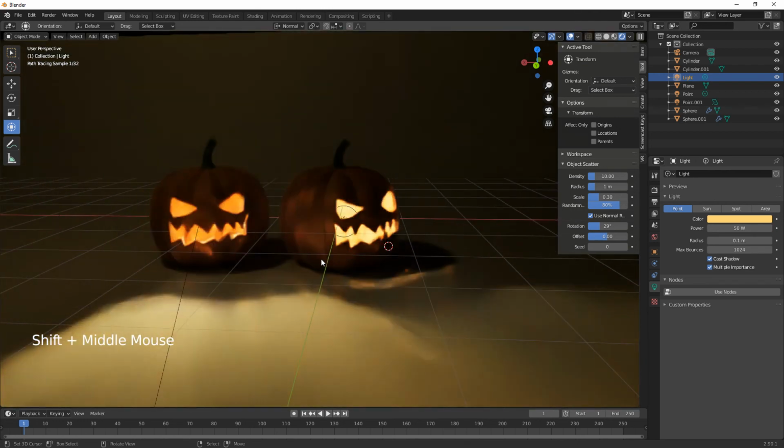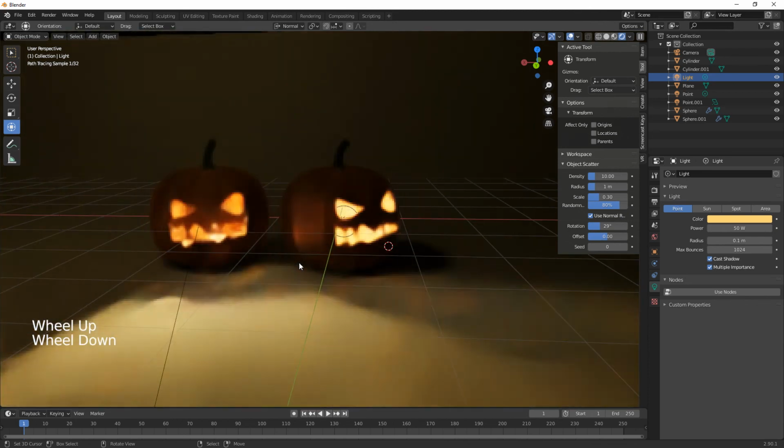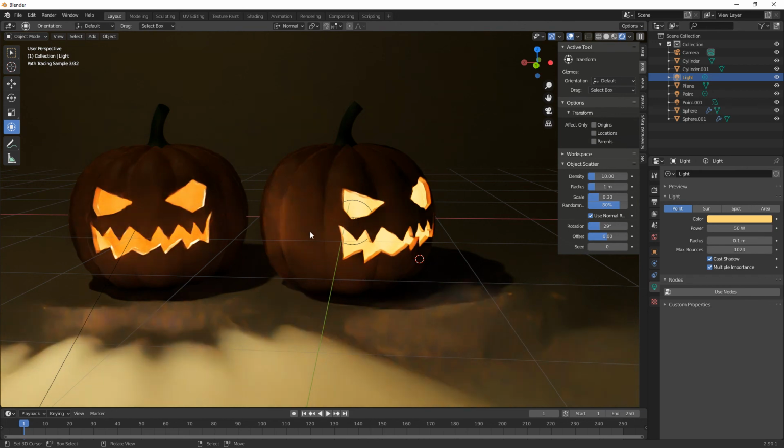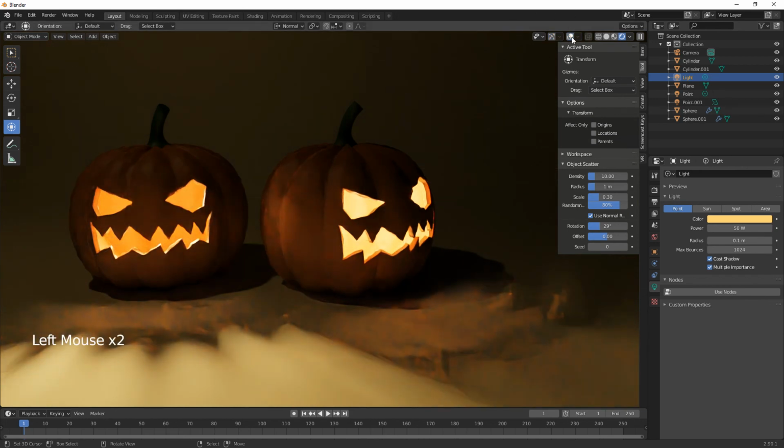And there we go, we have our two little pumpkins, our scary little pumpkins.